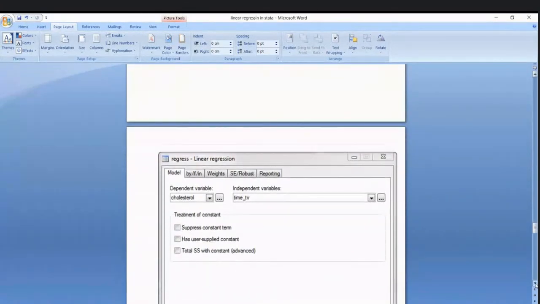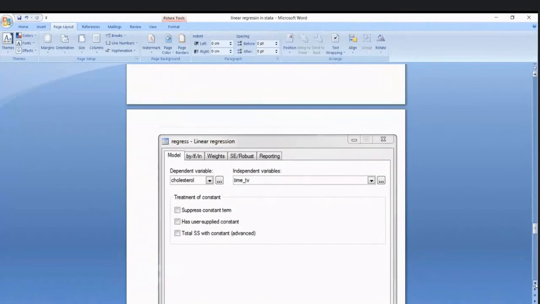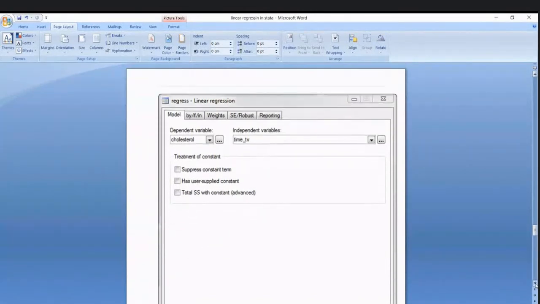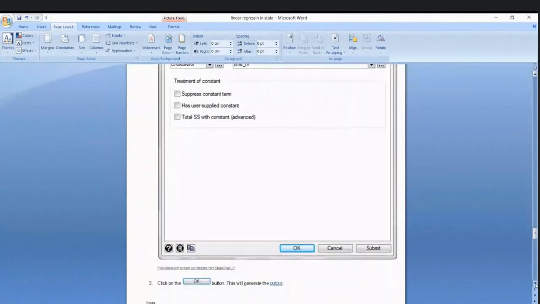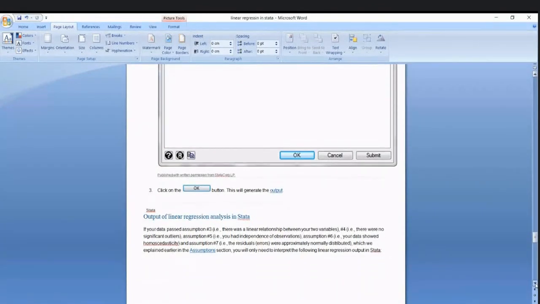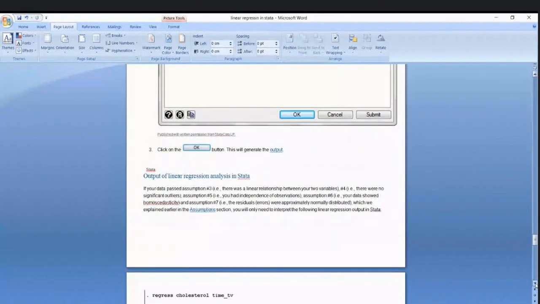You have fed in your dependent variable, cholesterol, and the independent variable, time, then press OK. Click on the OK button. This will generate the output.